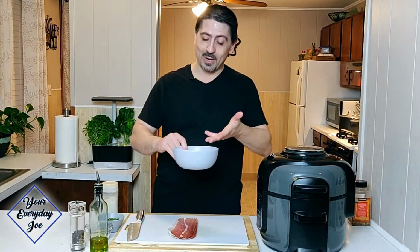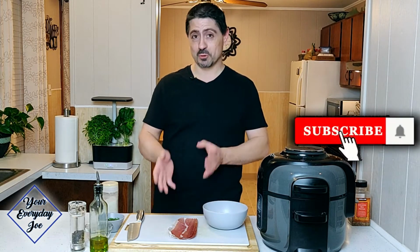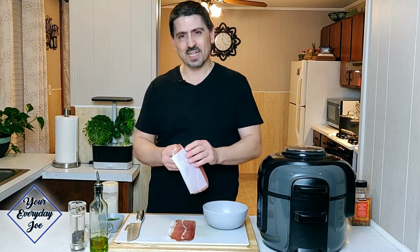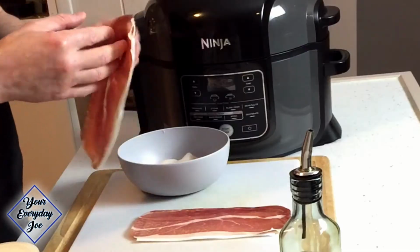Today I'm going to be making some wrapped sea scallops. I'm going to be using prosciutto today, which is a dry cured ham. It's an Italian dry cured ham. This is a Parma prosciutto.